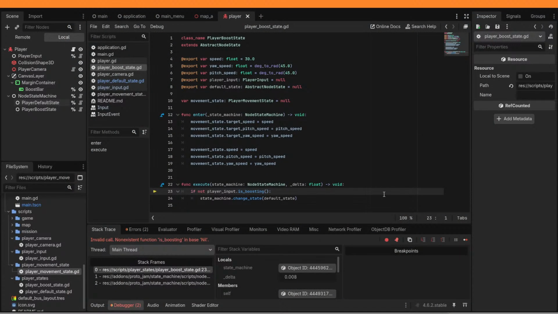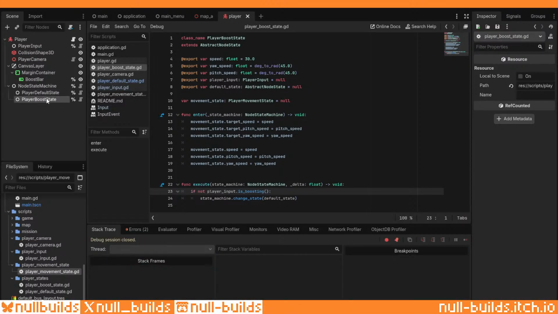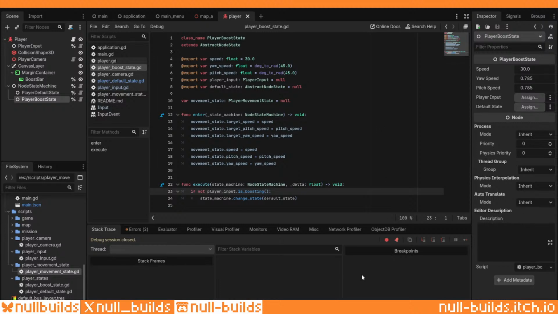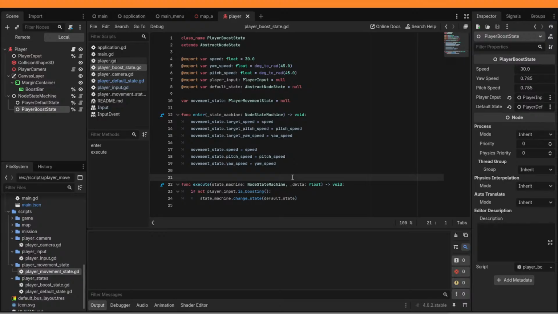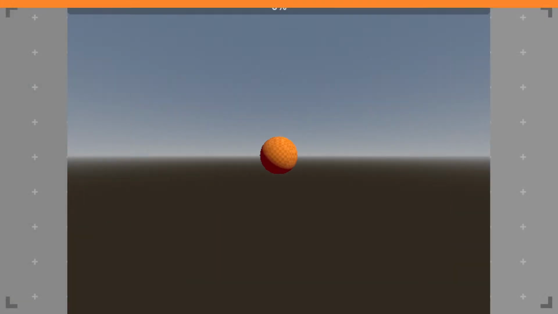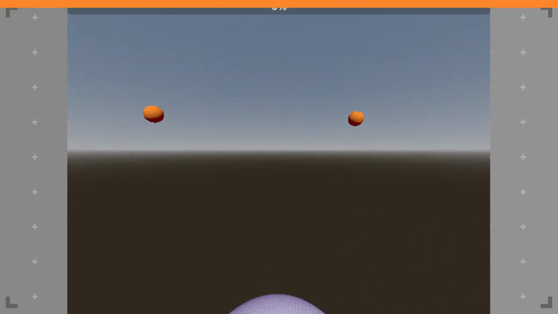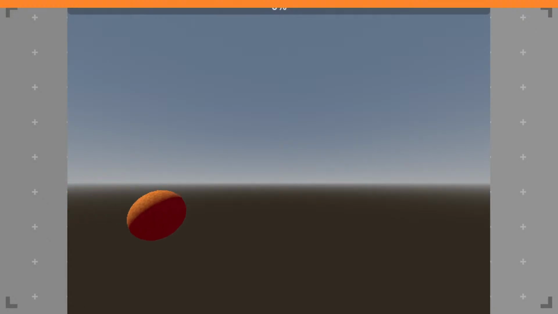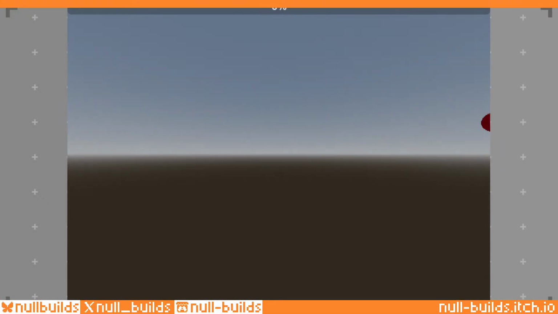Okay, so now, oh, that broke. Is boosting on, oh yeah, it would help if I actually assigned variables or assigned my exports. So player input, assign that, and default state will assign that. Okay, I can tell the turning got slower. Okay, so we got the fast turning again.